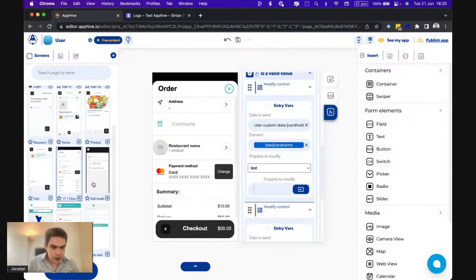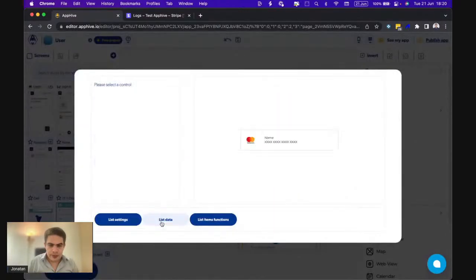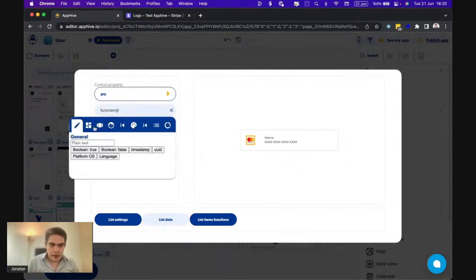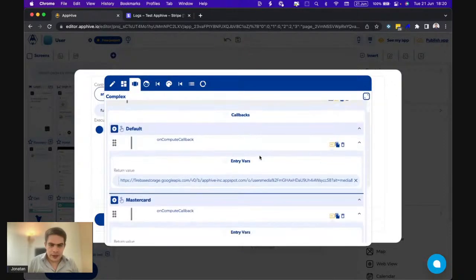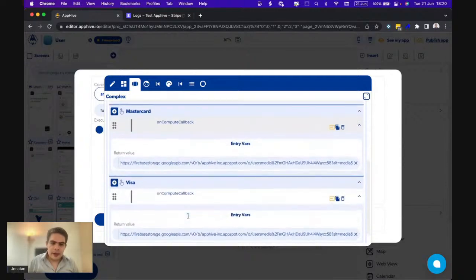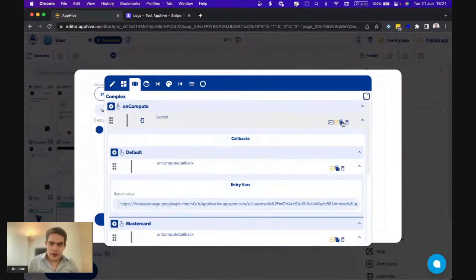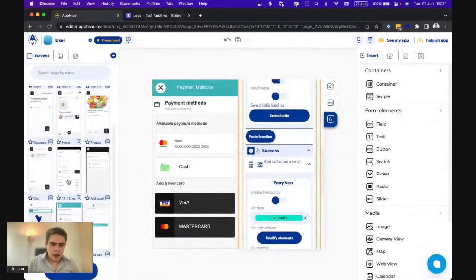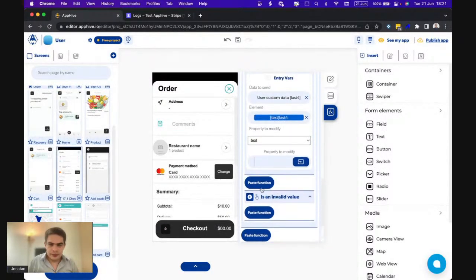On this page, I already have a function to switch the logo depending on the brand. According to the brand, if it's Visa or Mastercard, we display the Visa or the Mastercard logo, or we have a default logo. I'm going to copy this function, and we can use the same function here.